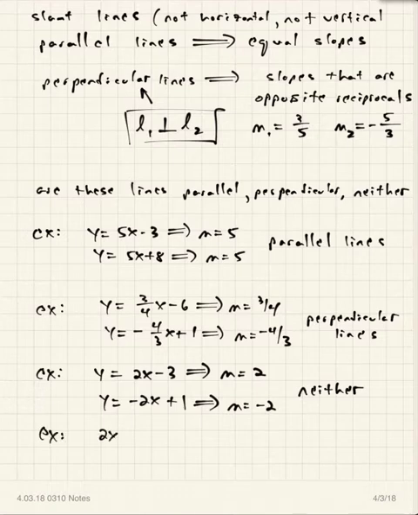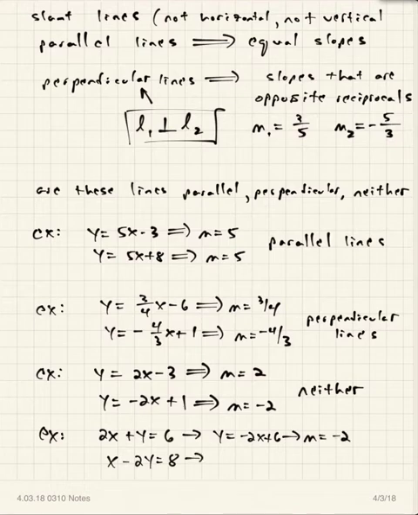All right, 2x plus y equals 6, and x minus 2y equals 8. Those lines are not in slope-intercept form. And so the first thing you would do is put both of those in slope-intercept form before you answer the question. In other words, you solve both of them for y. In that first equation, I get y equals -2x plus 6, and I'm done, right? That line's in slope-intercept form. All I did is subtract 2x from both sides. And so the slope of that line is -2.